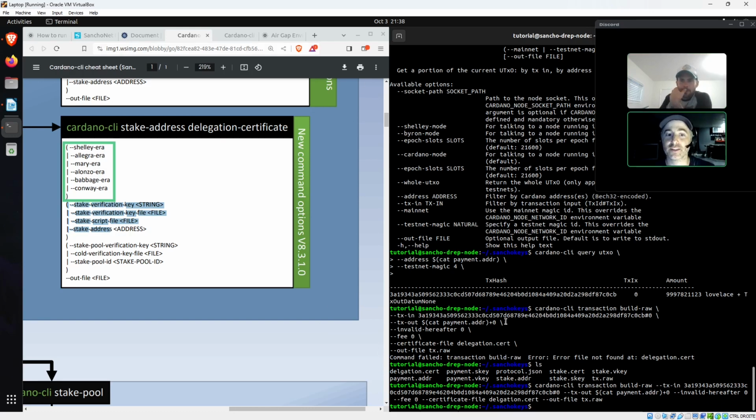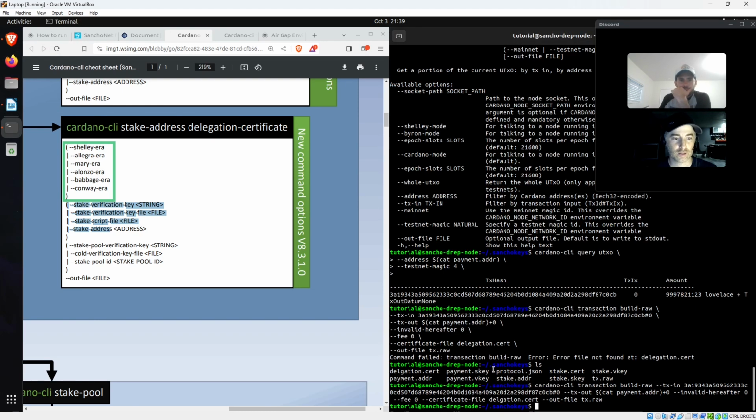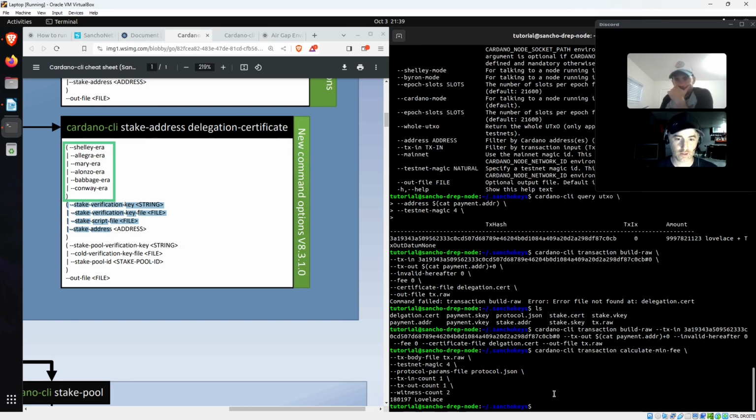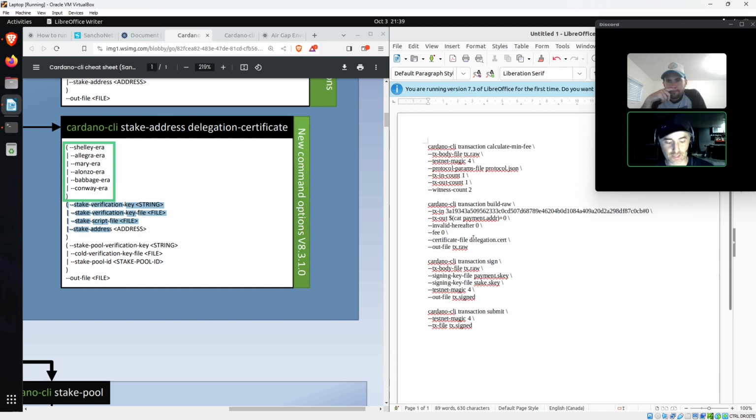We have our draft. Now we want to calculate the fees, which are going to be the same way, very same way, right? One key. Plug in delegation cert. Same, very same. Everything is the same. Same name of the file, same everything. One key, one transaction in, one out, 2 keys to sign with. So let's go. We'll do that. Oh, as you can see, the fees are not the same. This is not the same cert. It's different. So we don't have the same fees. So we'll put that there.